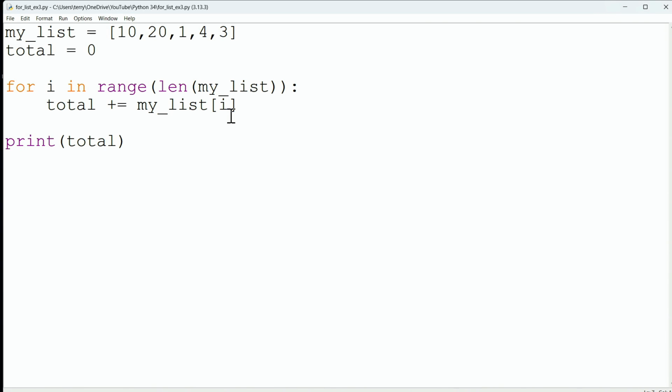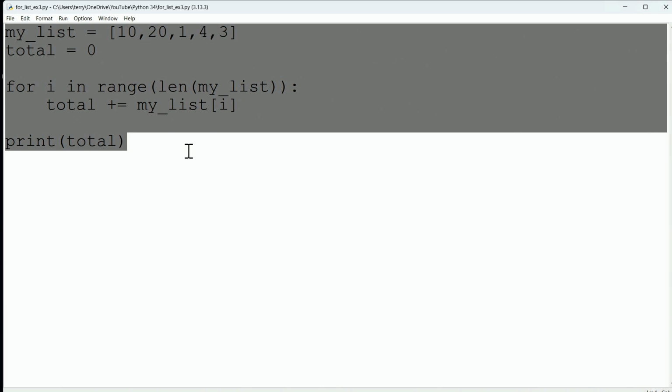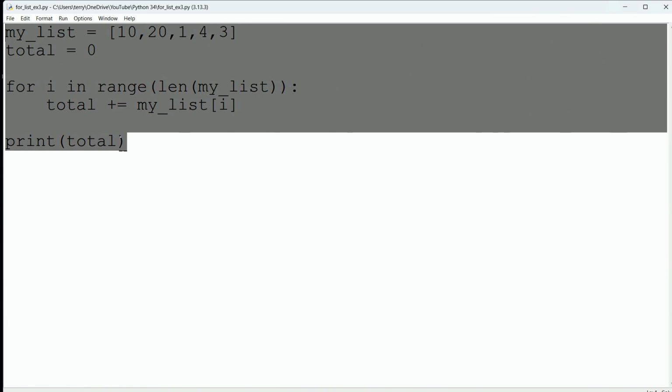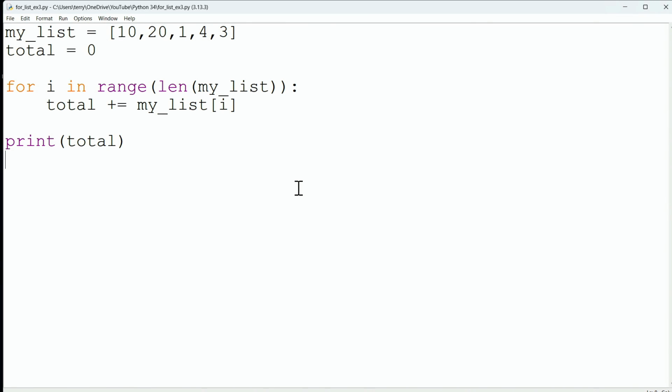Then what we do is we do something clever, and I'm going to tell you right now that there is an easier way to use a for loop to add up everything in a list. So there is an easier method that I'll show you next, but I just wanted you to see this cool concept where we say for i in range, and then notice what we set the range to. It's the length of our list.